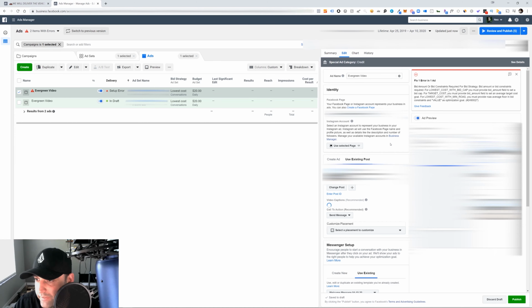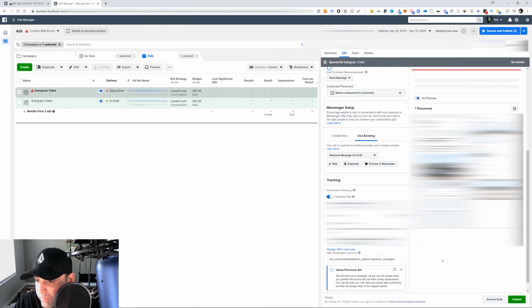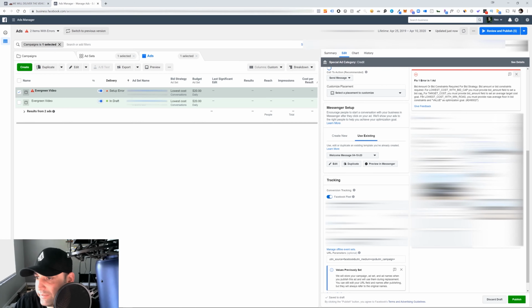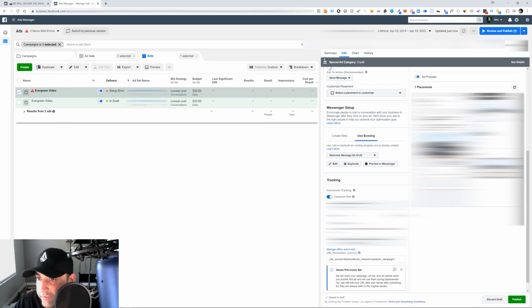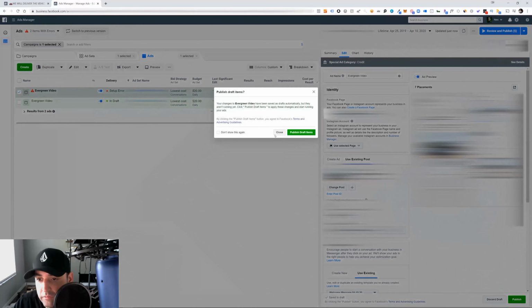And you don't have to change anything here because it's already done it for you. Make sure though, see, there's a bug. So make sure your Facebook pixel's on if you have a pixel. Always, always, always check the pixel. So there you go. This is a bug. To fix that, all you have to do is turn CBO off and back on, and it'll go away as of April 2020. Okay, so we got that.